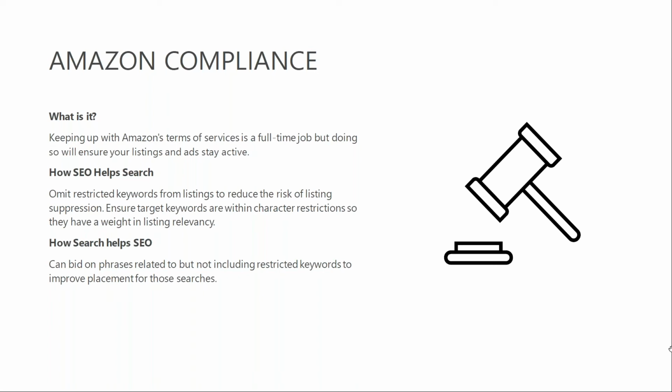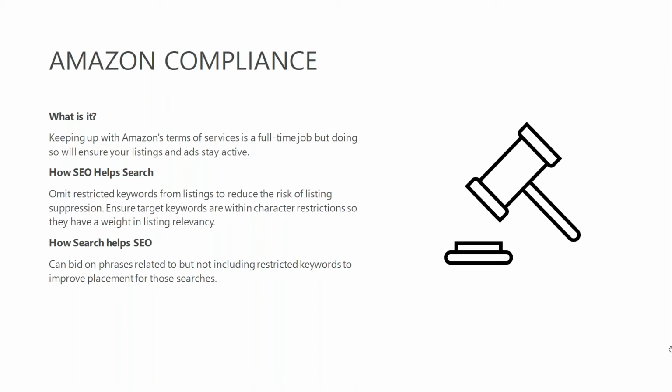Or with compliance, there are whole product categories such as sexual wellness or perhaps marijuana paraphernalia that some states it's legal in, that advertising or using particular blacklisted keywords can have your product removed, or in an egregious violation or with multiple instances can have your entire account shut down. So with that being said, we do recommend following those terms of service to the T. If you don't have somebody with compliance, our compliance team can work with you to discuss this. It is a very sticky situation for many sellers. They'll never encounter this, or for sellers in certain categories, this is an everyday struggle. So with that being said, Jen, can you tell us a little bit about how SEO can help search when it comes to Amazon compliance?